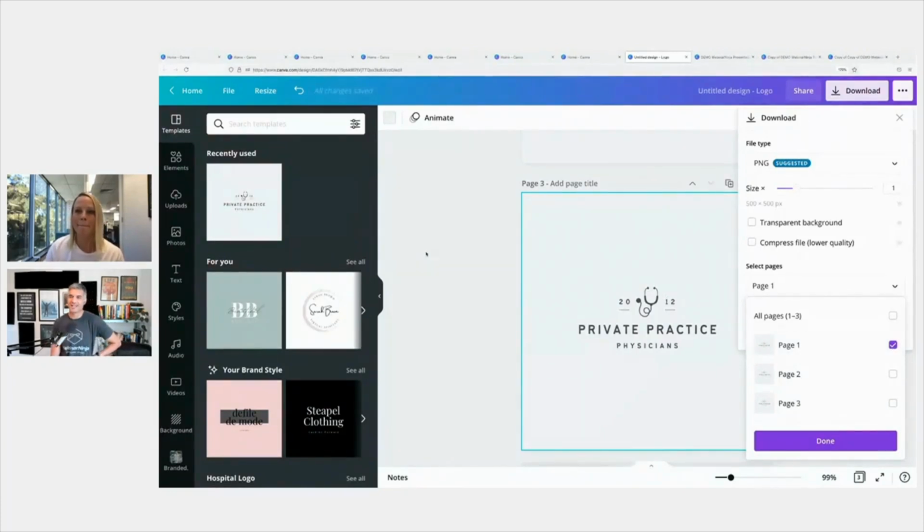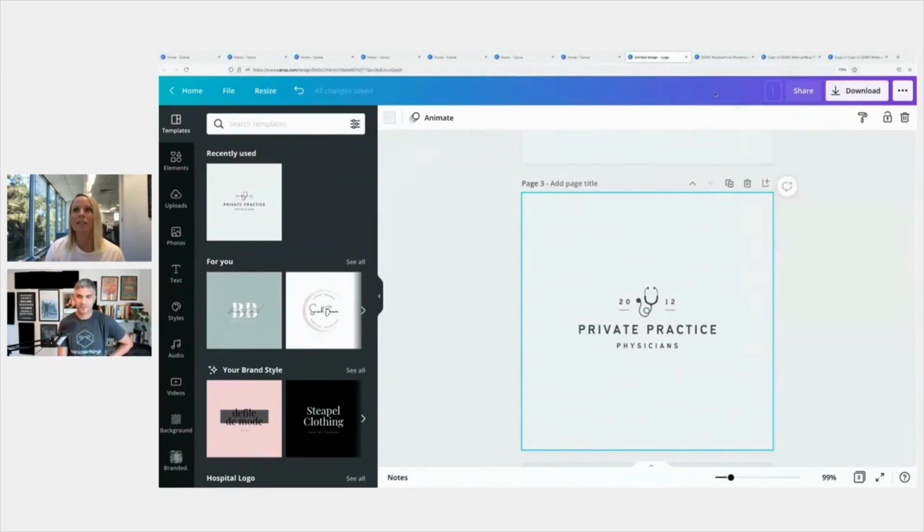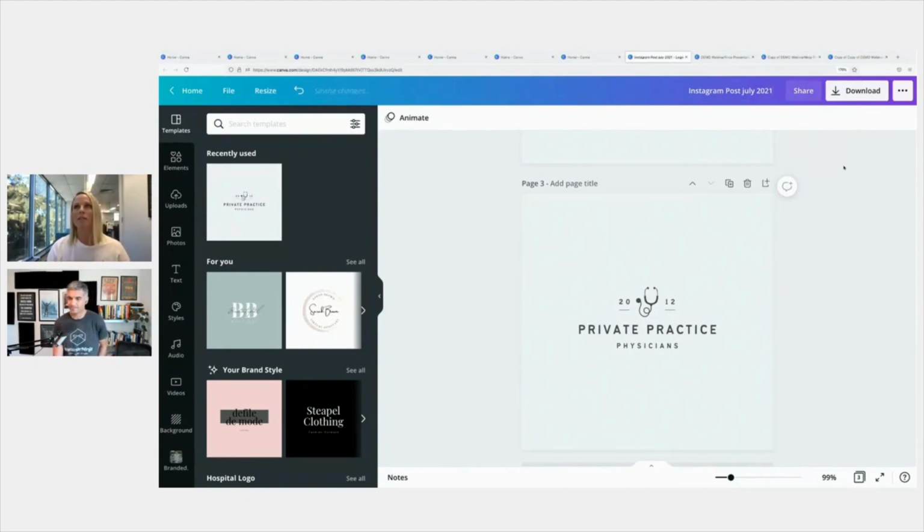And last question, how can we tell what is the current social platform template, by John? Say, for example, you're working on a Facebook template or a LinkedIn template and you forget what this is again. As soon as you open a file up, name it, like Instagram post July 2021. So if you end up with all of these tabs open up here, you'll know which one's Instagram, which one's LinkedIn, et cetera. Is that what you mean?